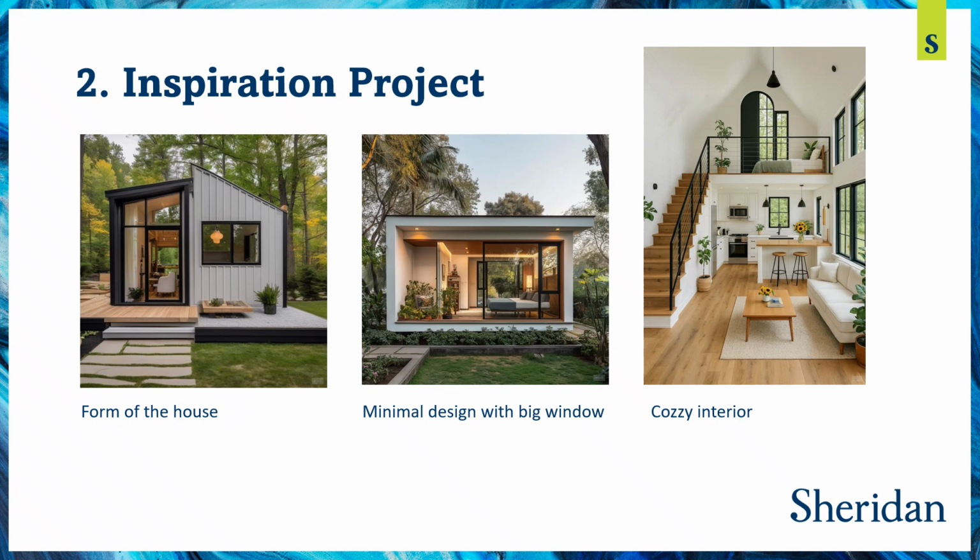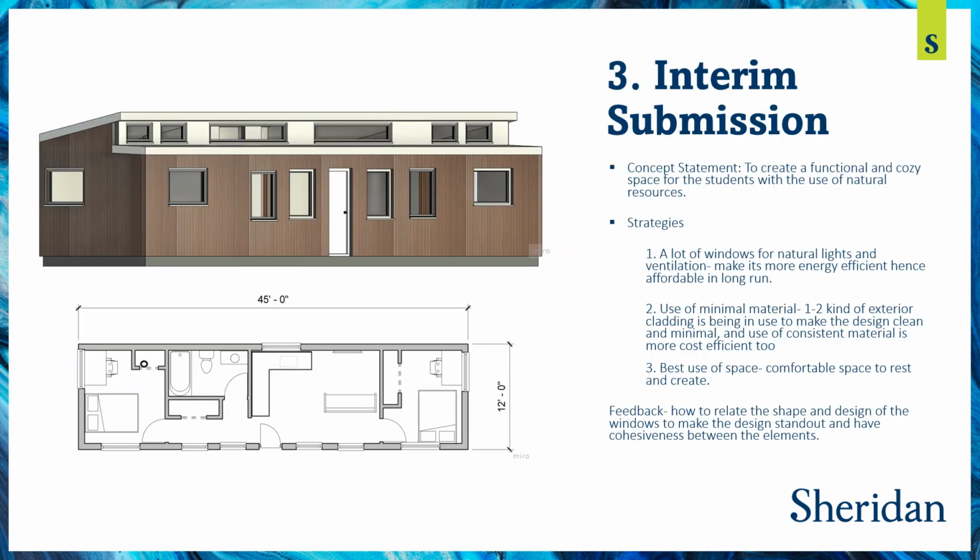Moving on to the next tiny house, we can clearly see that the whole design is very sleek and minimal, but that big window connects the tiny house to the nature very nicely, and it also shows a lot of cohesiveness in the design. And now we look at the third project. I was totally inspired by this project for the interior. We can see the interior of the house is so clean, minimal, and cozy at the same time. So, getting inspired by all three projects, I came up with the design, which is this.